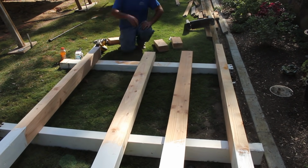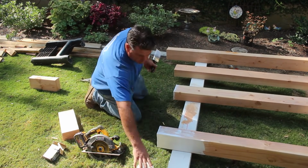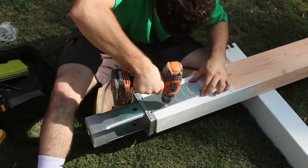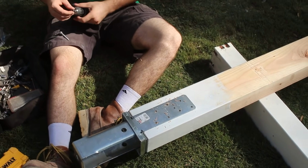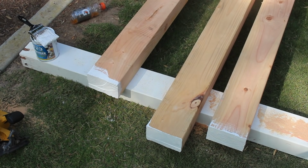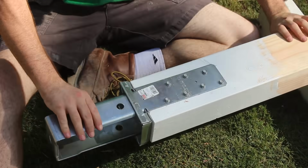Now I've already pulled a line for my concrete elevation, and then what I did is I measured down from the beam to the line. Now I know what length I need to cut these. You could set these brackets independently from the post and then plumb bob down and get them in the right place, but what I like to do is just connect them to the post and then put the post up and hang it from the beam, and then put the level on it, plumb it, and put the concrete around the base. Takes one step out of the equation basically by doing it this way rather than trying to just free set some post brackets.